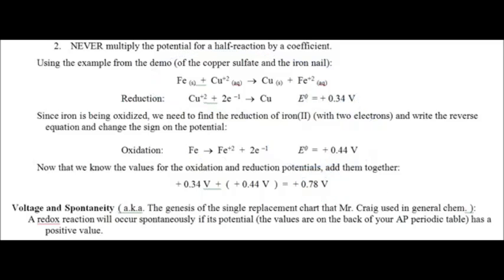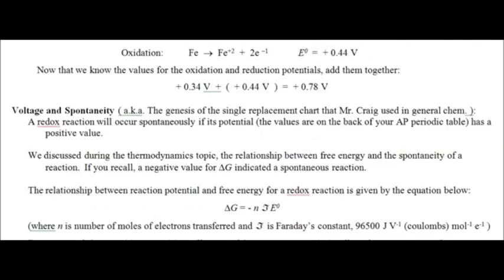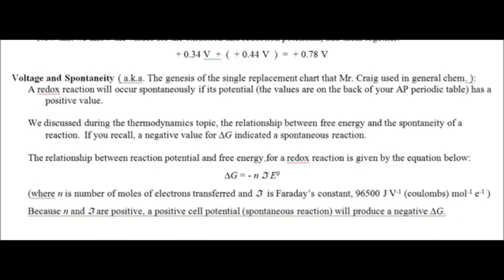And it is spontaneous. So a positive voltage gives us a spontaneous reaction. Now, the equation that we're using to calculate this, again, going back to delta G, we talked about it in kinetics, is if delta G, the free energy, has a negative sign, delta G is negative, this reaction is spontaneous. And again, spontaneous in the forward direction. So forward means, yes, we're taking reactants and forming products.